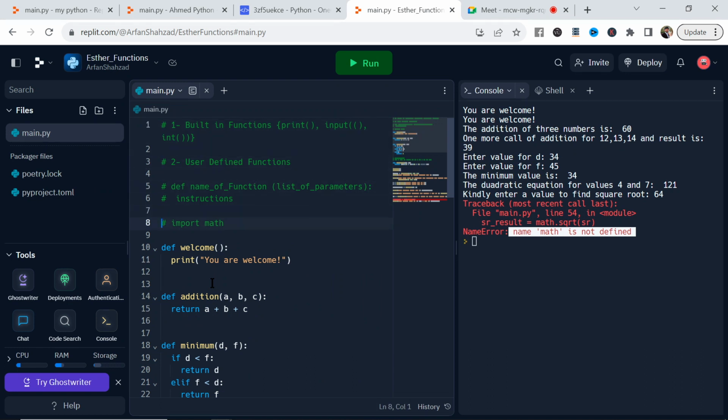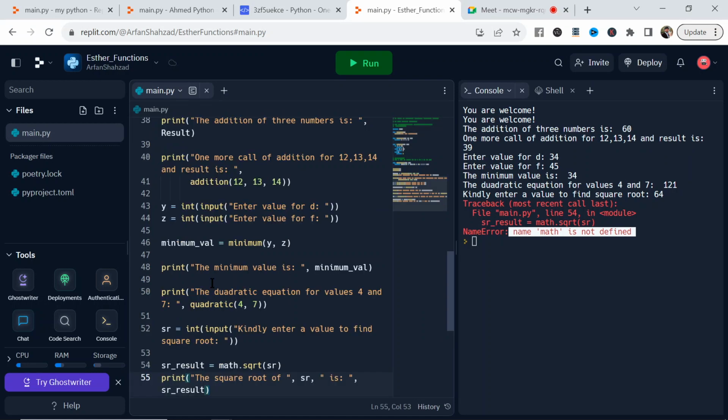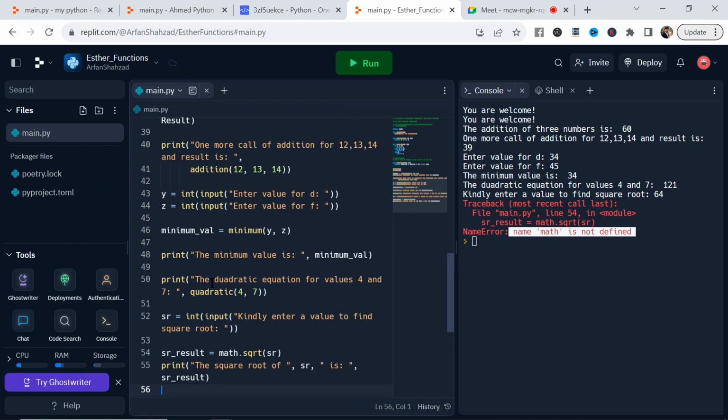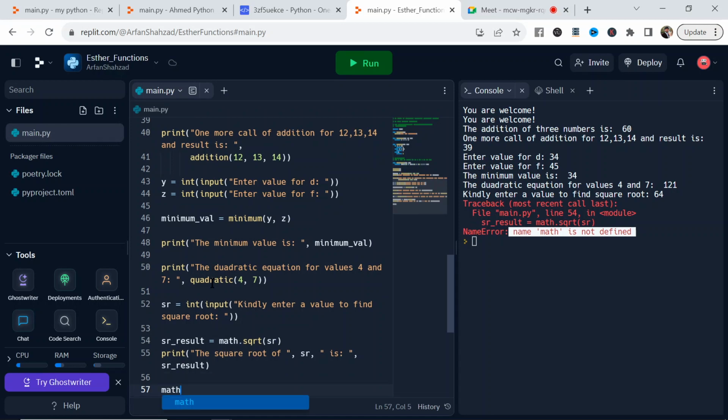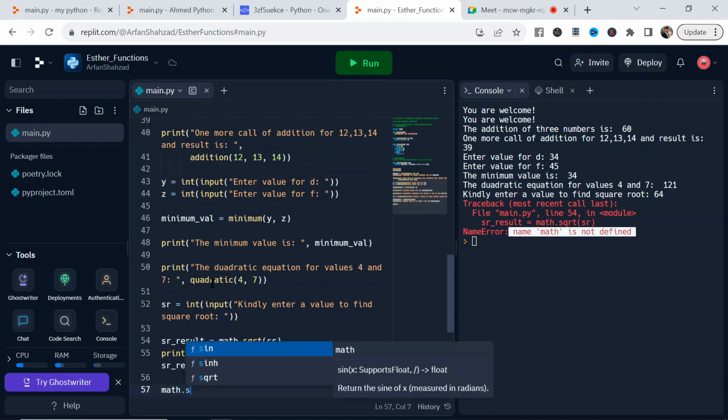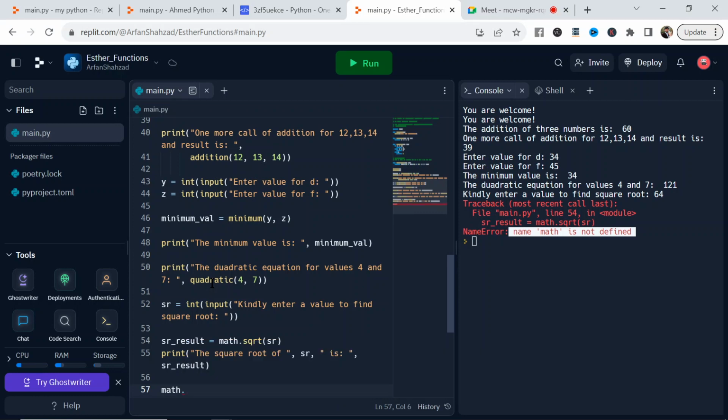So whenever we are going to use some function from an external library, we must import that library first. There are different other functions available in the math library rather than this. You have seen math dot, we can find sine, and there are different functions.